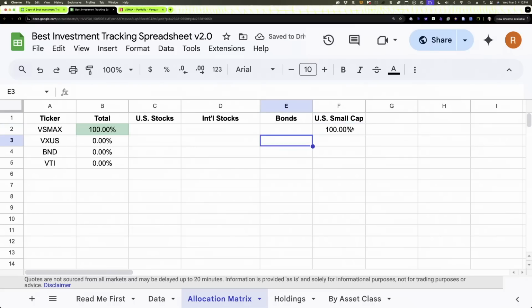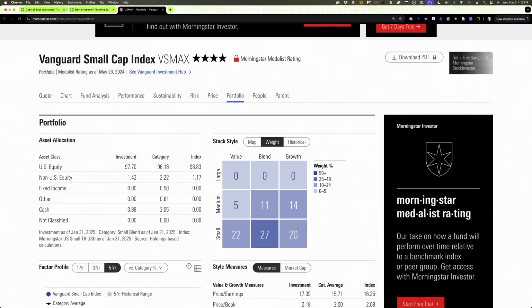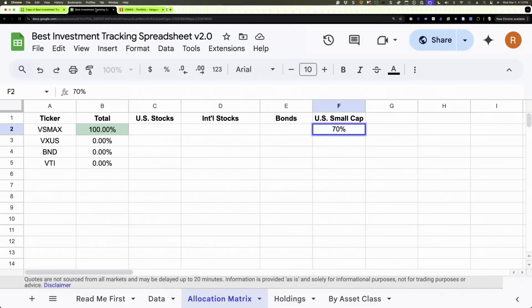Now, what you could do, actually, as I think about it, maybe a better approach would be 70% small cap, because again, if we go back here, 20, 40, 60, yeah, it's 69%. There's some rounding. So we'll do that, 70% small cap. And then 30% will be U.S. stocks, which is, in this case, sort of my catch-all for just anything other than small cap, right? For VXUS, that's international, so we'll just do 100%.